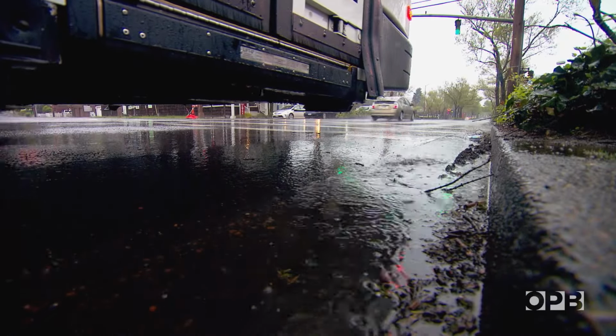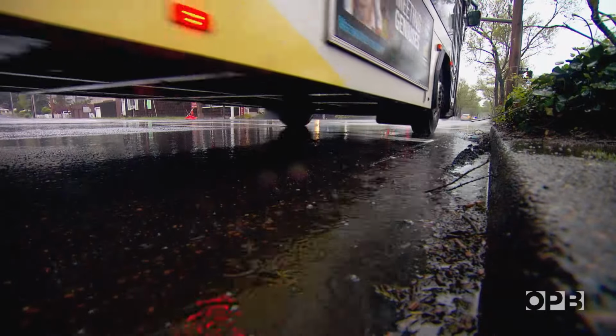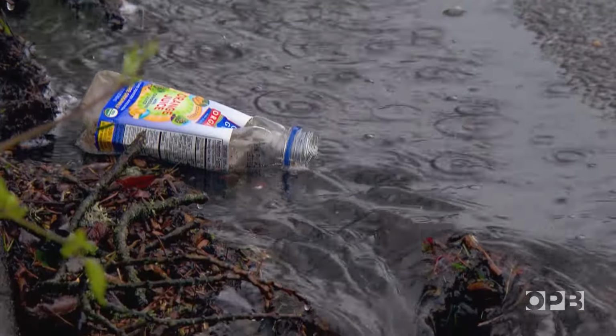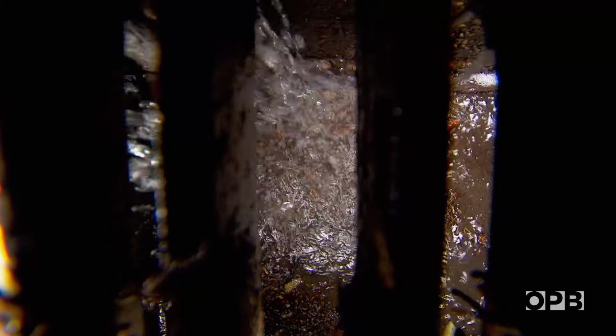I was working on a stormwater pollution prevention plan, and after work I stepped onto the bus. It was a rainy day, and I looked down between the curb and the bus and saw all this oily water going down the gutter. And that got me thinking about combining this interest in art and engineering.